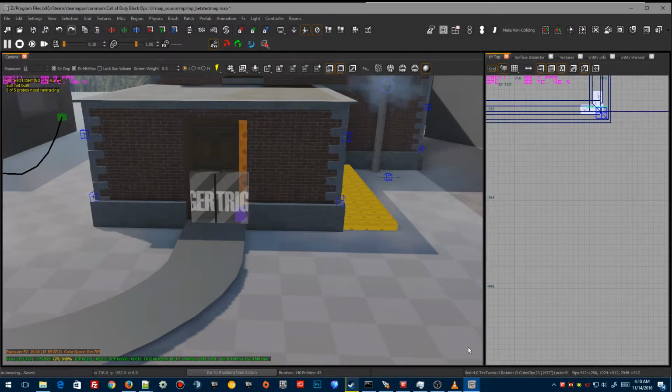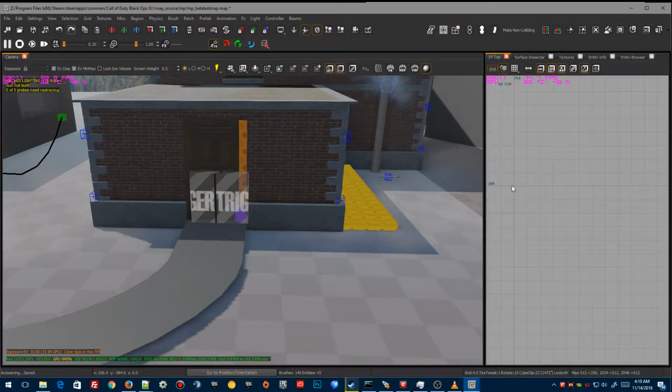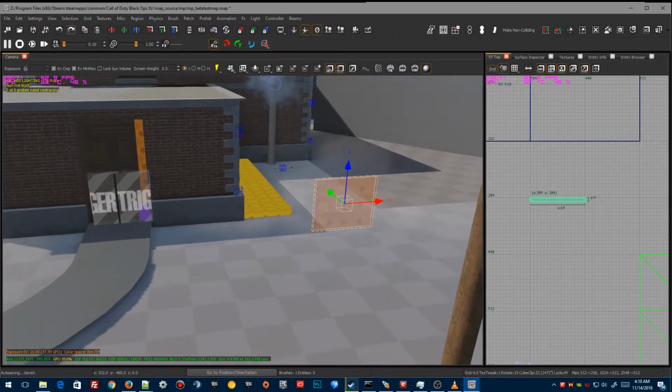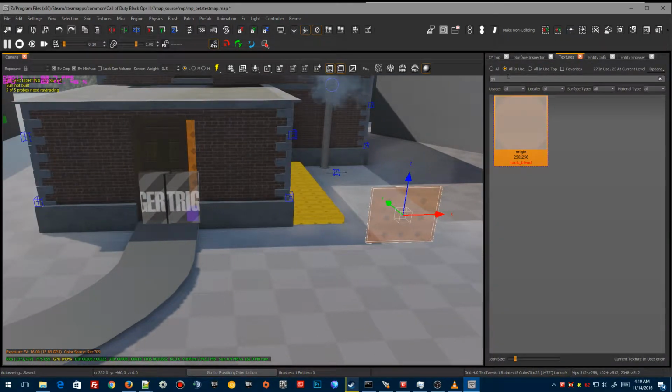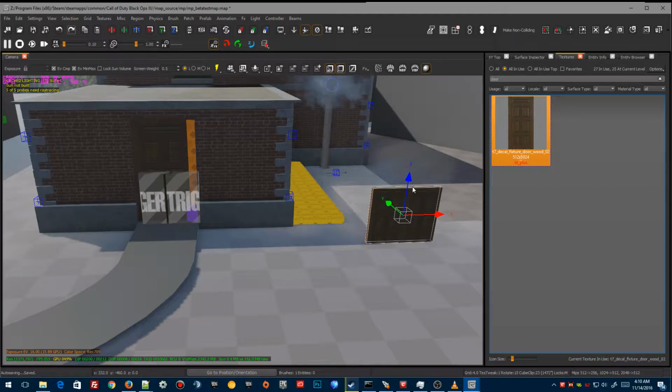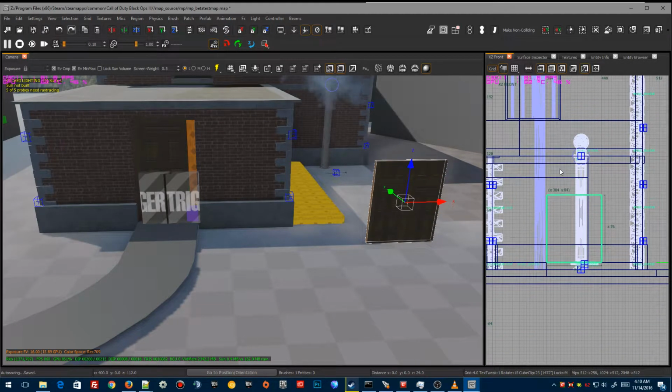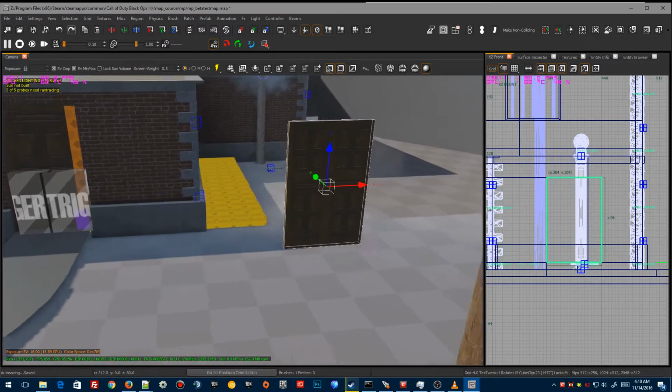We're going to go into a 3 grid right now, and we're just going to drag out a door here. I'm going to make the door 64 units. Oh, hold on. Let's change the texture, because we're not ready for this one yet. Okay, decal door, this is good. I'm going to make this back to here, and we're going to make this one here. Let's say 96 units. Good enough. So we're going to make 96 to 64.